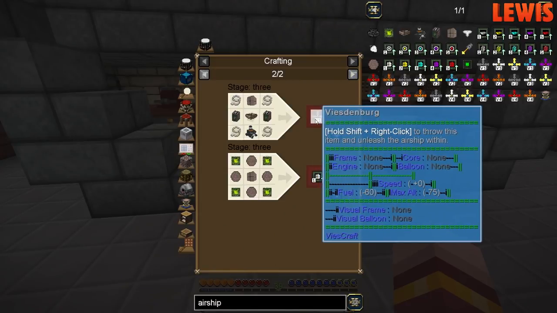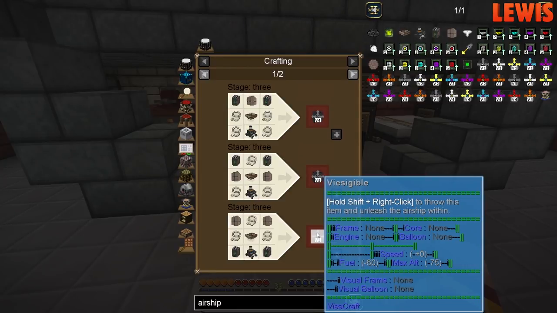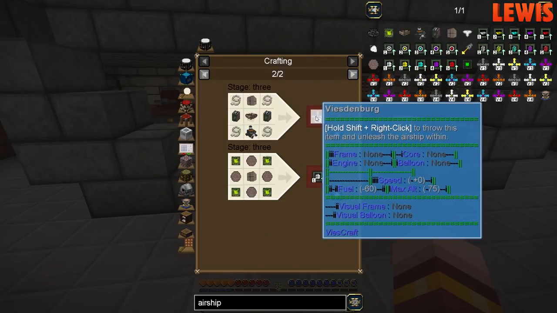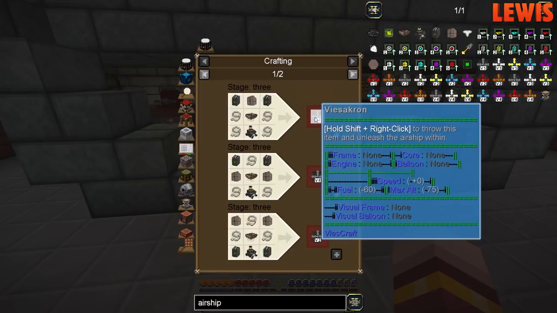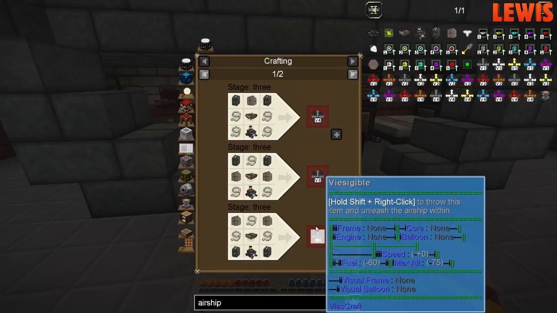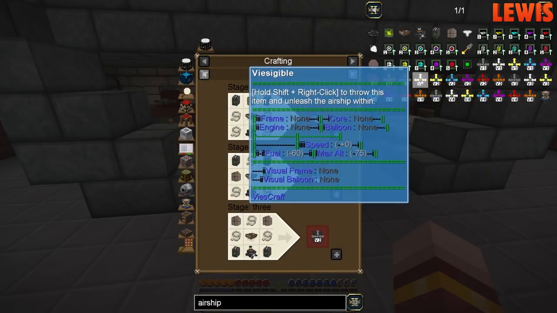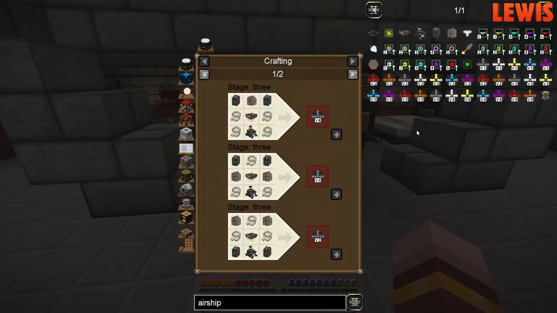We can either make the Weistenberg, or we can make the Weissigible, like dirigible, or we can make the Weisspolin, or we can make the Weissachron. So I guess it basically means you can make the Hindenburg, the dirigible, the Zeppelin, or the Weissachron. I'm not sure what that one means. There's four options, and the crafting is just a slightly different order. I think they're just different shapes, and then you could upgrade each of them with higher quality balloons and cores, to go faster, higher, stronger, better.